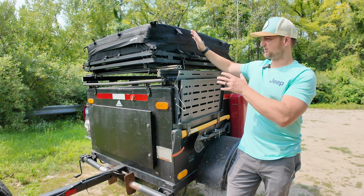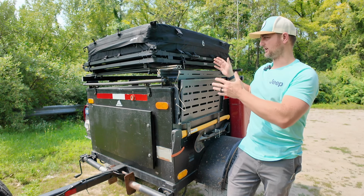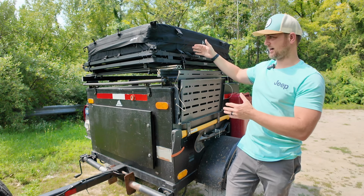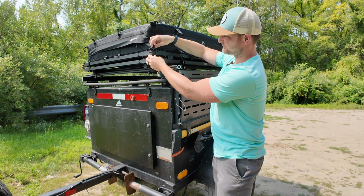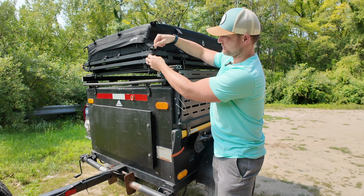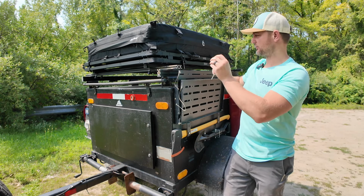So anyway, this is in the storage position. Basically, when you're running down the road, this is what it's gonna look like. To get it off the rack itself or the platform itself, you just take these pins on either side, go ahead and unscrew them, and then just pop those right off, and there's one on each corner.